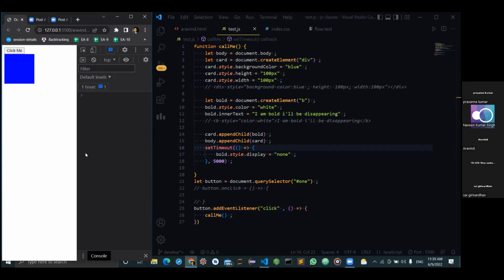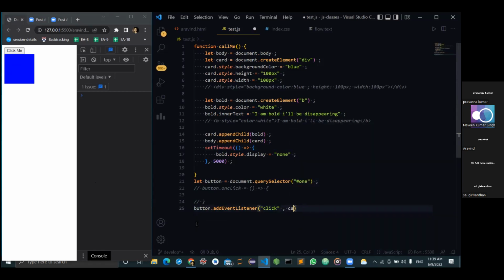Yes, you see, right? So now the mistake that you should not make is to never call it like this. Instead of this, you can make a mistake like this: call me. If you call it here itself, that is a function call. That means indirectly whatever this function returns, actually this function is returning nothing, undefined, will be the value for the second parameter of this function. So don't try to do this over here.